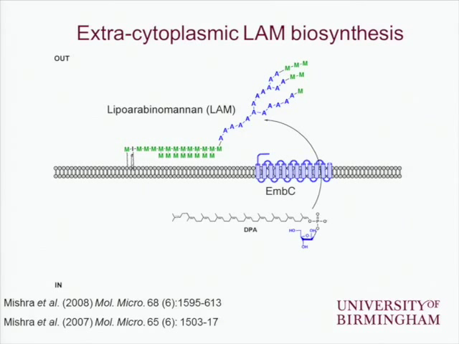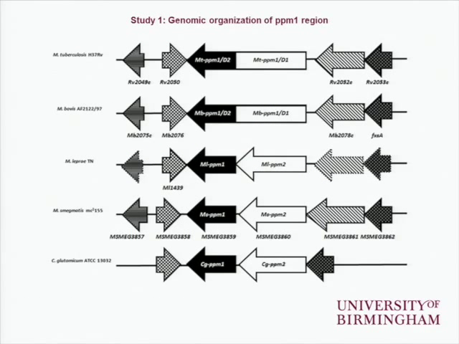So I mentioned MC was what we discovered at the same time as MptA and B. And this is really involved in addition of the arabinose from DPA. So we have a long-standing interest in lipid-linked sugar donors, and we wanted to understand how DPM was actually synthesized. It's related to eukaryotic dolichol-phosphate-mannose synthases, and through analysis we were able to identify the gene, which we referred to as PPM1.